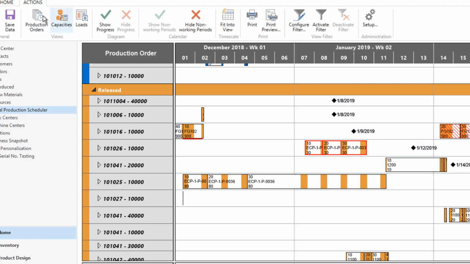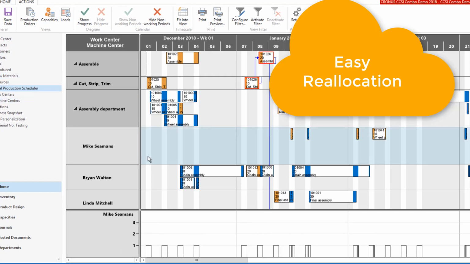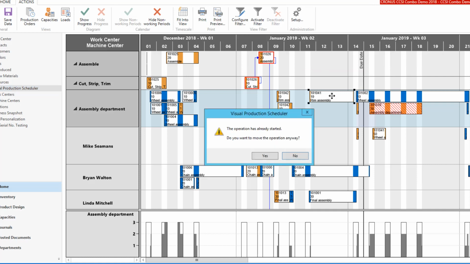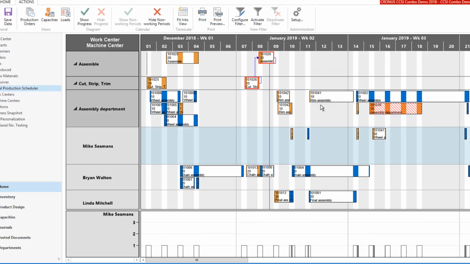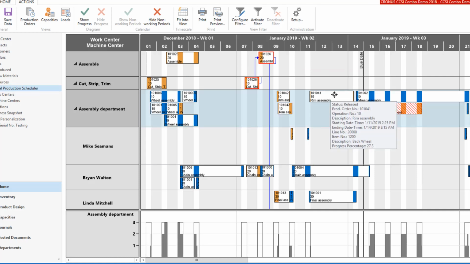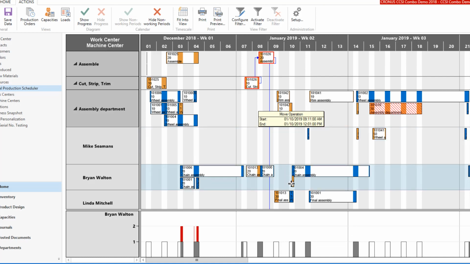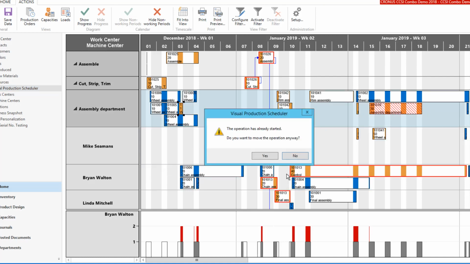So if I go to the capacity view here, I can do moves here, but you'll see the arrow. Can you tell that arrow? It's pretty small on the screen. The arrow is now 4 directions. So let's take something here that's assigned to Mike Siemens, and if I want to move this down and assign this to Brian Walton, I can.